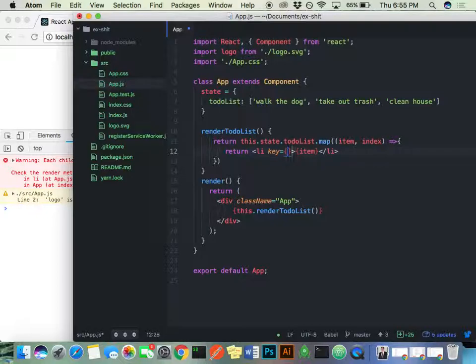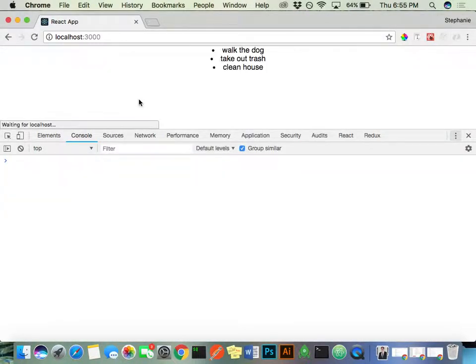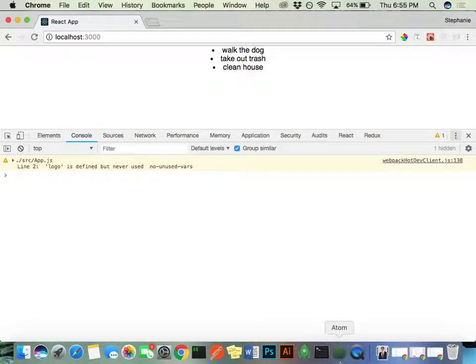Then you tell it JavaScript's coming. Best practice is to use the array index. I've seen people do weird things like Math.random or strings, and you can run into issues with that. So best practice, just use the array index, which is good because we have access to that. Call it index. Okay, so now that should go away. Okay, great.